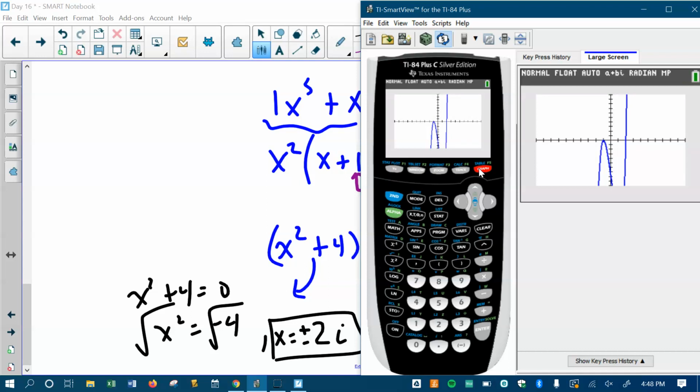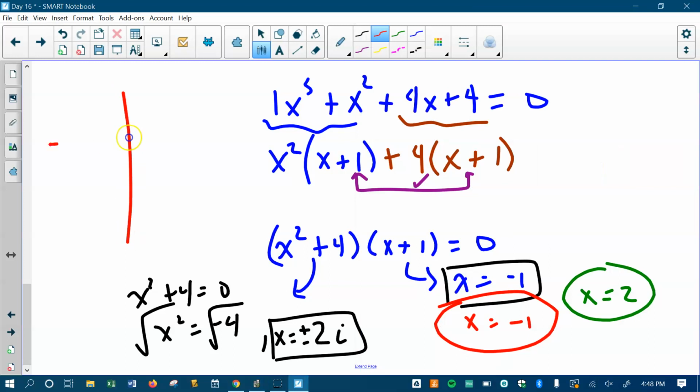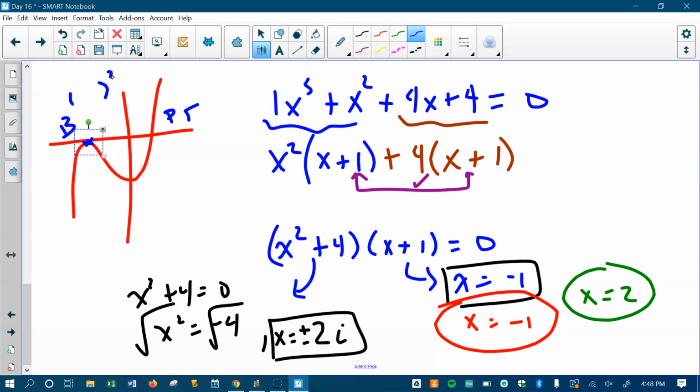So right here, the graph kind of looks like this. Okay, we pass through and then we bounce, which means that this factor is going to be something squared. And in fact, we know what that is. That's going to be x plus 1 squared. So here were 2 solutions right there. Whenever we have a bounce, we have at least 2 solutions. Passing through, we usually just have 1 solution.